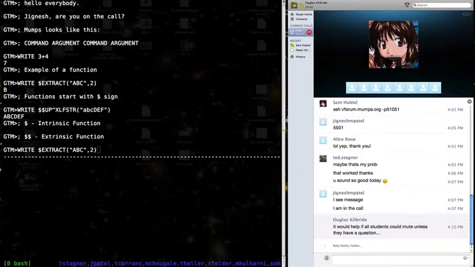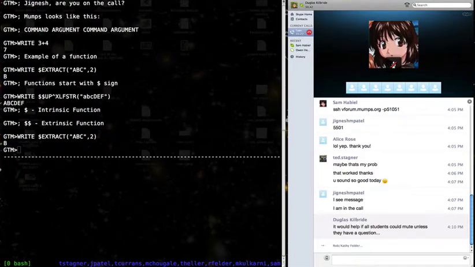All right. So let's just start with $extract. That's the simplest. I think that's the best one to start with. $extract has three forms.